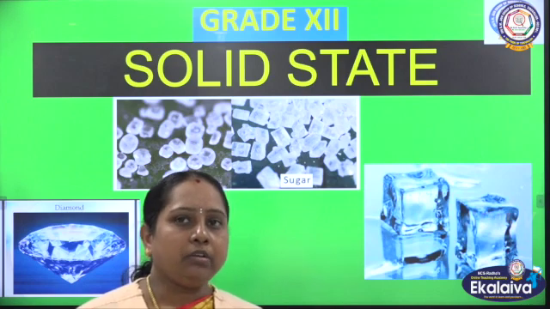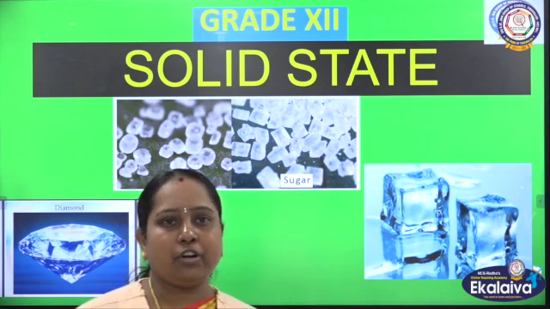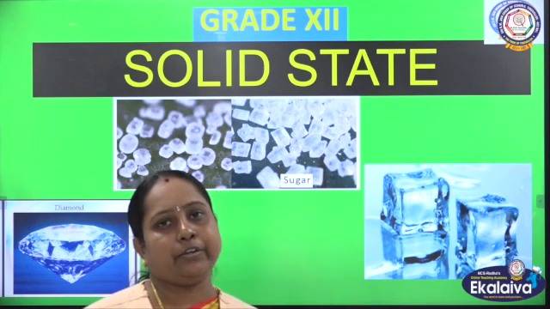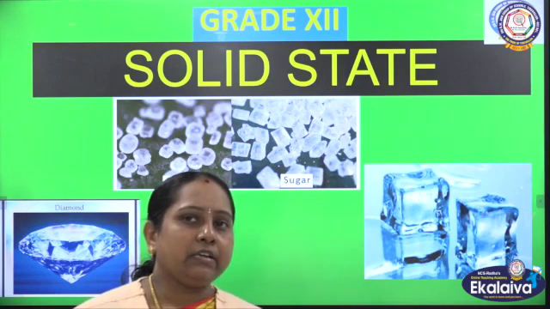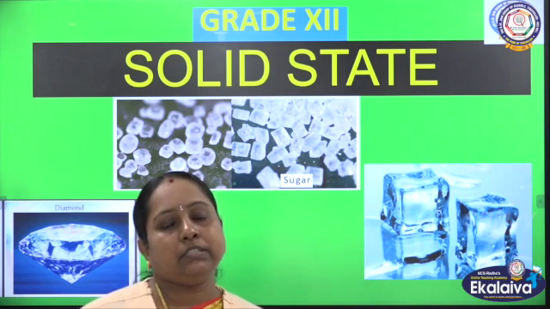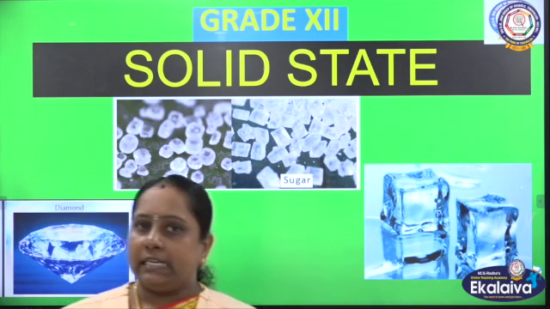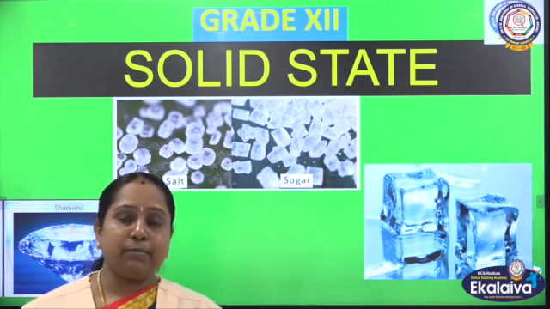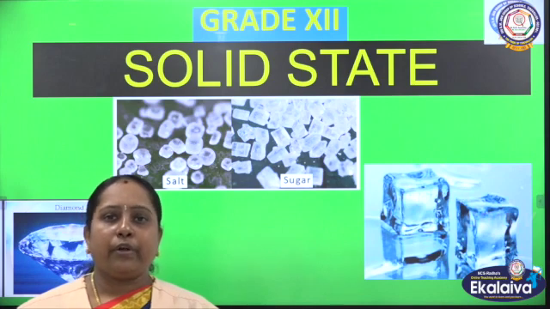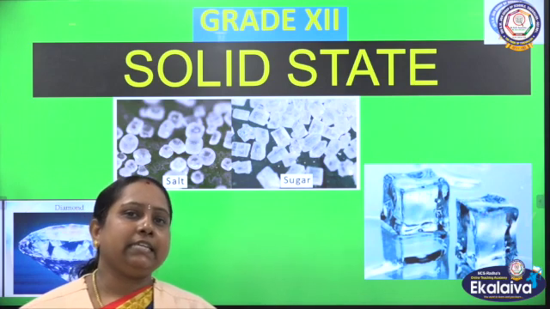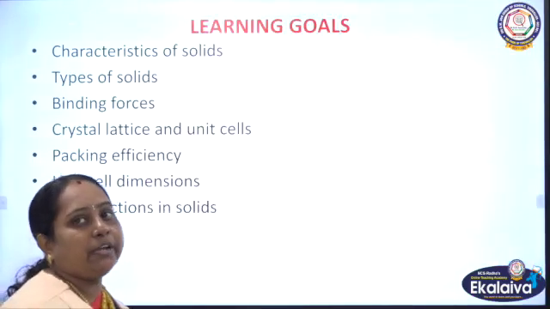We are going to learn about the binding capacity and the different types of solids based on the binding capacity. All those things we are going to learn in this lesson. In the previous classes, that means in your lower classes, we would have learnt about the properties of solids generally and the different types of solids like crystalline solids, amorphous solids, stretchable solids, rigid solids, like that. And now in this class we are going to learn in detail about crystalline and amorphous solids. Let us go to the topic. What are the things we are going to learn in this lesson?